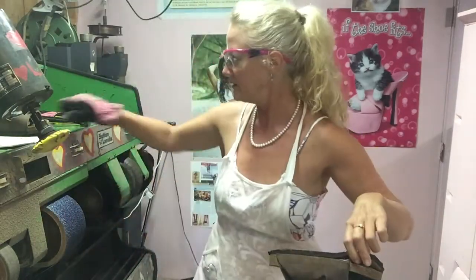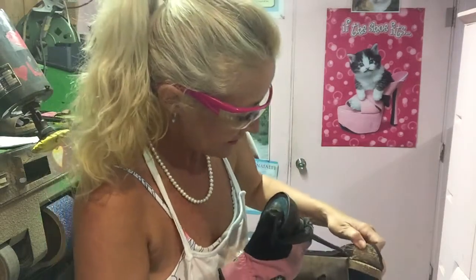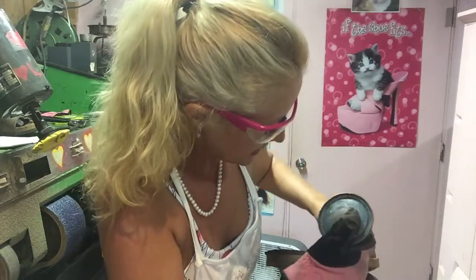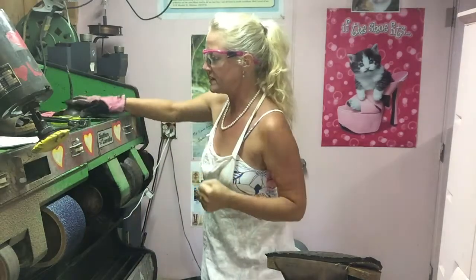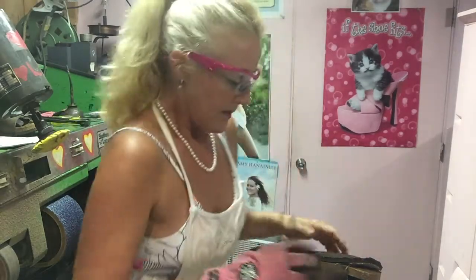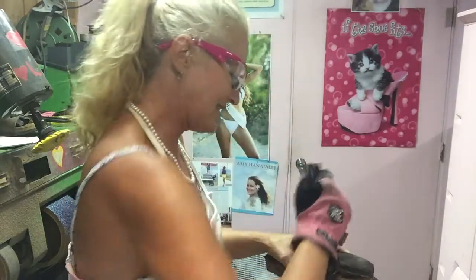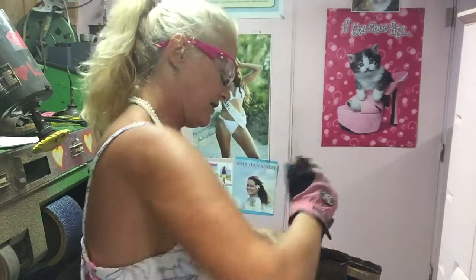Easy peasy. Put a little more thinner in there. This stuff evaporates, so it's easy. And again, I'm just pulling it. See, that makes it so much easier. It just pulls right apart. No sense in using your wrists and everything too much. But there you go. This one's not so bad. See, it's coming off pretty easy like that.